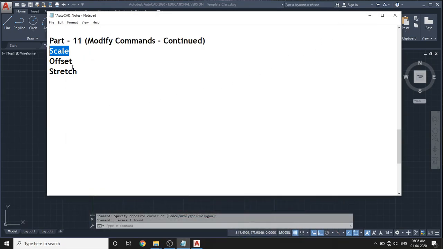Next we'll see offset. If you have been following my earlier lectures, you might have seen this offset command or option somewhere. Just try to recollect that and comment on it.